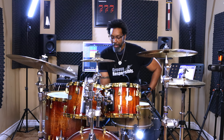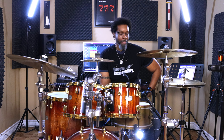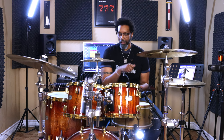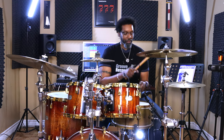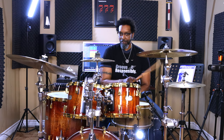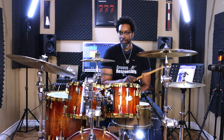Now there are two purposes behind these grooves. The first one is to sort of get you counting so you can know which beats these notes that you're gonna be playing on the kick will land. The other thing that we're gonna be focusing on is, I don't know if you've heard me mention this before, but playing the pulse on the hi-hat. You may have heard me talk before about how I normally play eighth notes on the hats, but I'm accenting the pulse, the one, two, three, four, and you sort of get this type of rocking motion happening. While you're playing these grooves, I really want you to focus on getting this going.